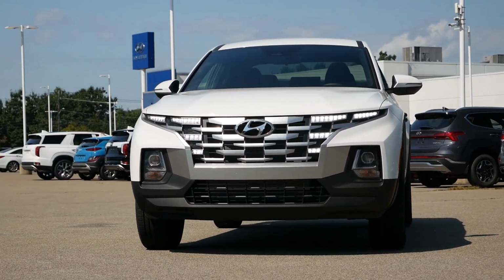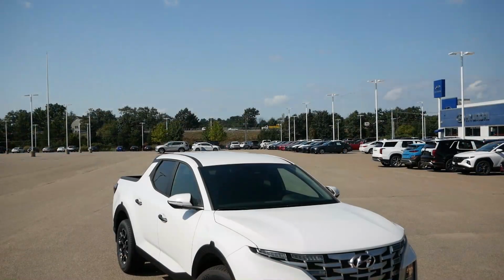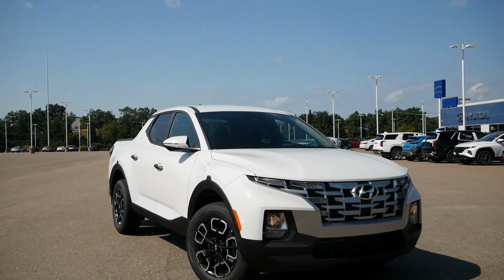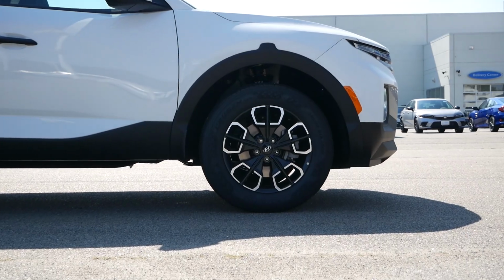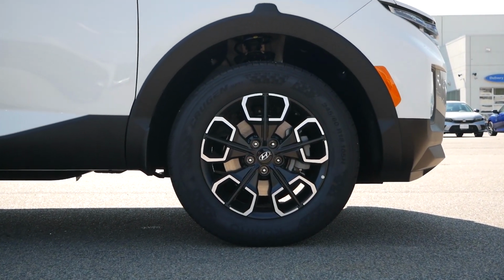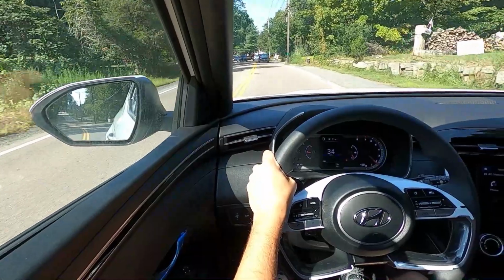More importantly is the cool factor, and where this compact pickup could win over the hearts of new buyers is its unique style blended in with rugged aesthetics that should fare well with avid adventurers who are constantly on the go. Moving over to the side profile, the SEL trim will be equipped with 18-inch wheels, likely playing a role in the ride comfort for this compact pickup, as cruising around town was quite pleasant.